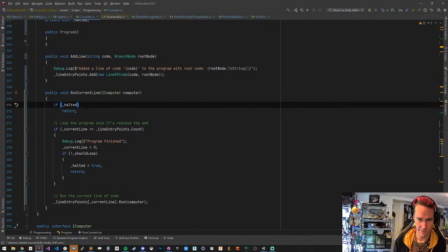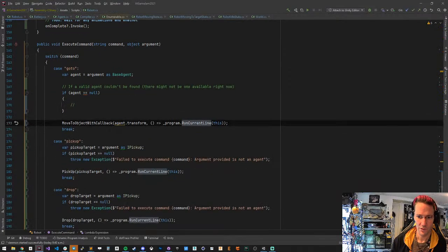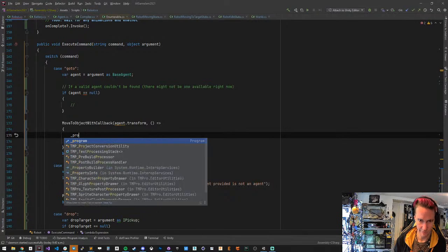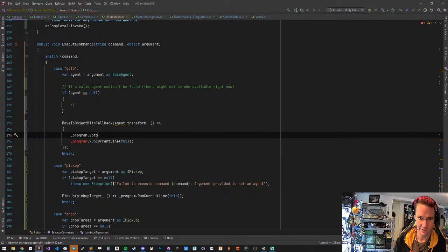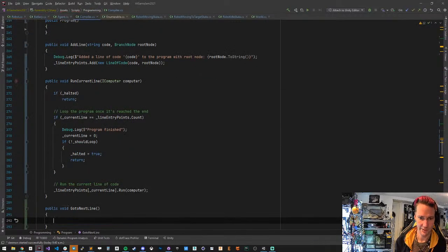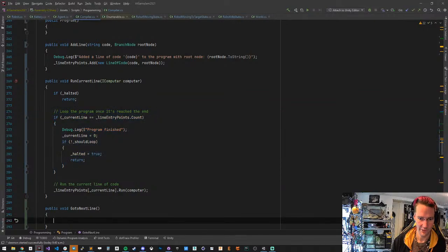So wherever I run this, in here, we're going to want to say, hey, program, go to next line. And that will be dealing with the looping.